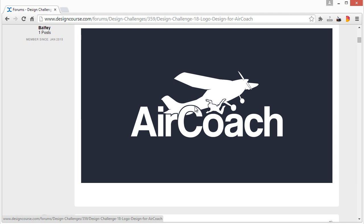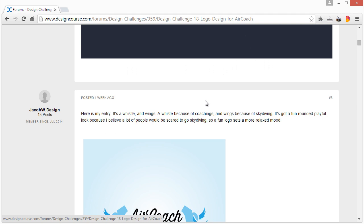I also don't really like this too close. I know there's a separation, there's a stroke around the text, but it's still too close. If we were to scale this logo down, it would probably look a little bit blurry when it's used on a regular size, like for a website, for example. Same thing right here. You want to try to separate your forms a little bit more than this. All right, but thanks for the entry.